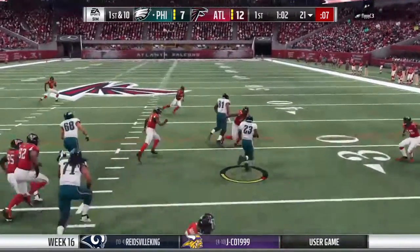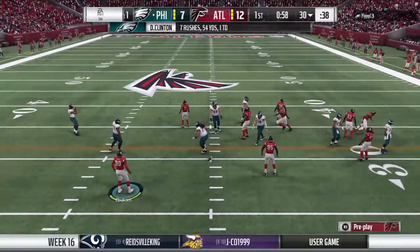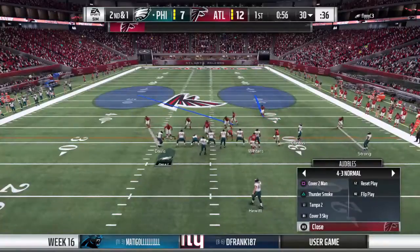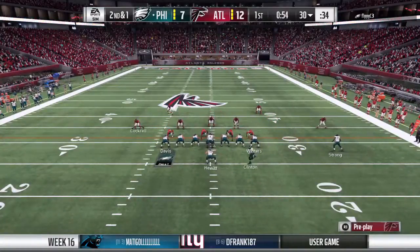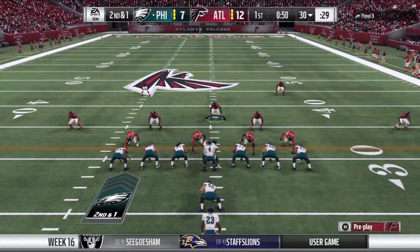And he'll give it here to his running back. And he'll go down right at the 30-yard line. 9 yards is the pickup there, and they'll have a 2nd and 1. Well, they're making an effort to get the ground game going tonight. So far, it's working. I like what we're seeing from the offensive line.